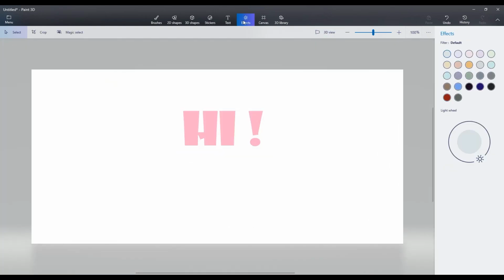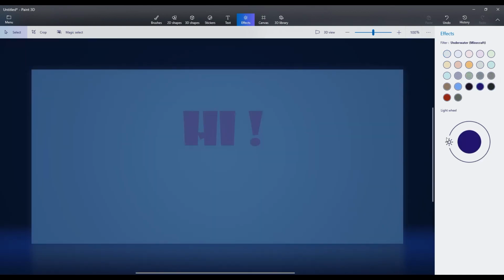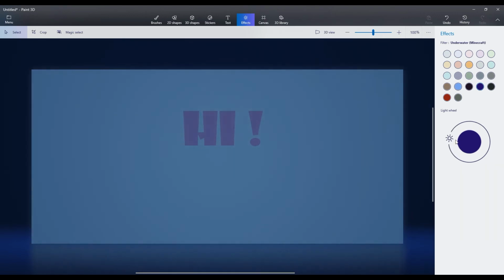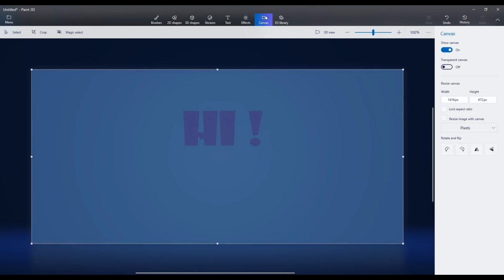Okay, various effects. So the effects are for the scene. An effect of light. But as you can see, you always have the background, the 2D background, the canvas for the background. So if you don't need that, you just have to go to canvas and make it a transparent one.